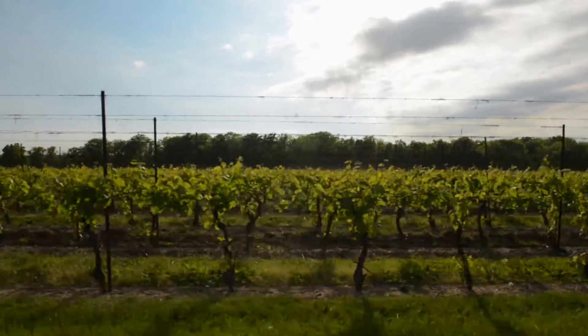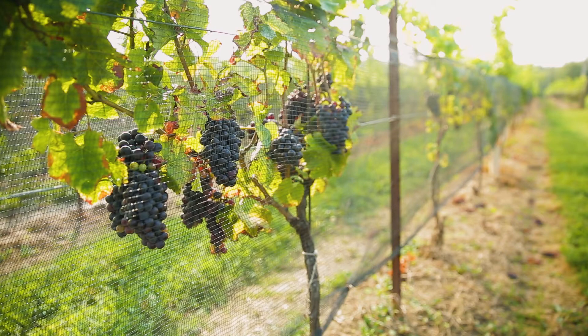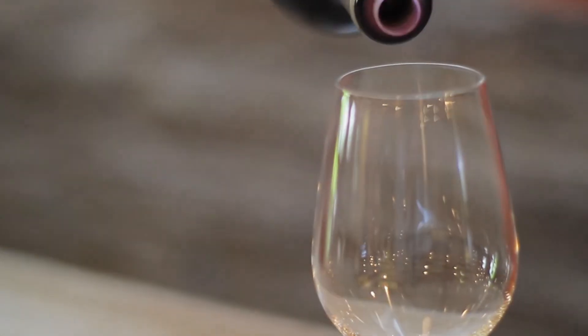Any food processing place is going to have a lot of BODs because it's all about carbon. For wine, carbon is in the form of alcohol, sugar, and organic acids — it's basically the makeup of the juice and the wine. We can't not have it. So anytime anything goes down the drain, even a small little bit of wine or juice, our BODs will go up.